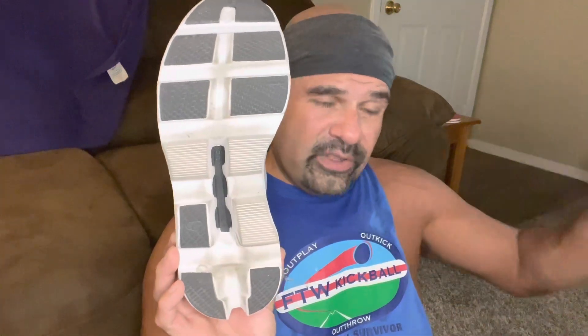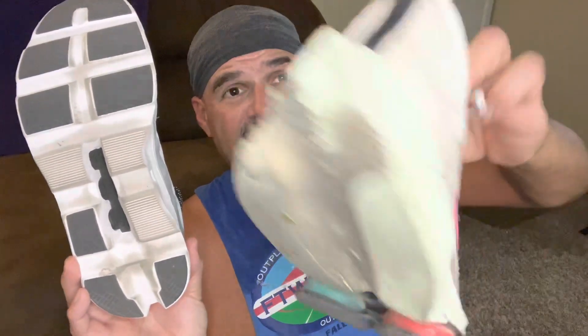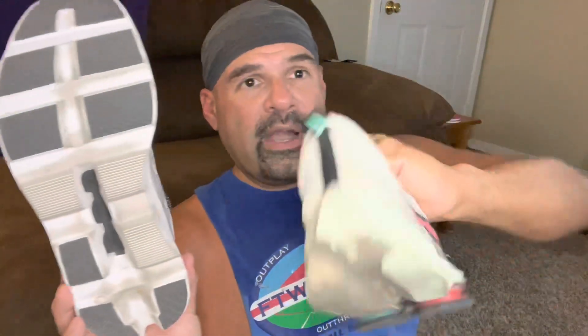I didn't feel like my arch was falling in. I have really bad arches — I overpronate — where my feet fall inward. Let me show you my Alpha Flies — look at how deep that wear is on the inner side. That's like an inch and a half to two inches cut out just from the way I run. It's the same on both of them. That's why I had to stop buying those — I can't run in them all the time. I'm clearly running wrong somehow, my foot's falling in.